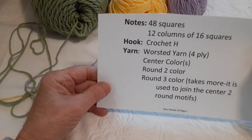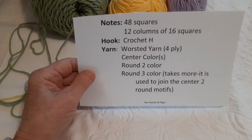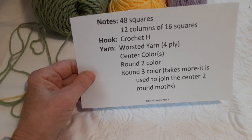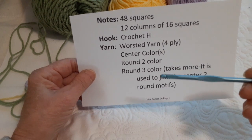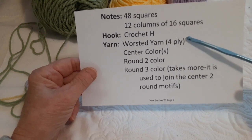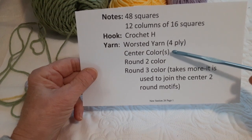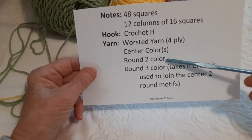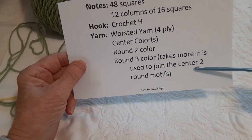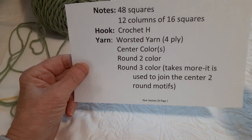All right. We're going to have 48 squares. I'm making 12 columns of 16. A crochet hook H, which is the nice, easier-to-hold one. We're going to have worsted yarn. You're going to have center color or colors. You're going to have round 2, which I used for the yellows, and then round 3, which makes the quilt go together, and that's the green.